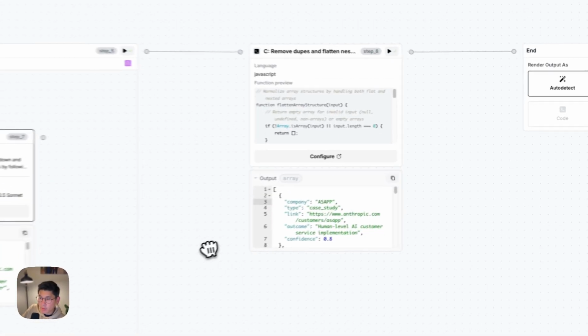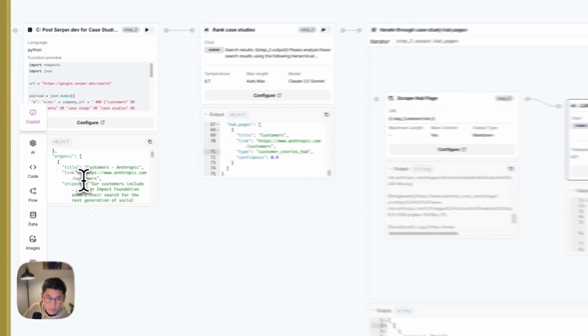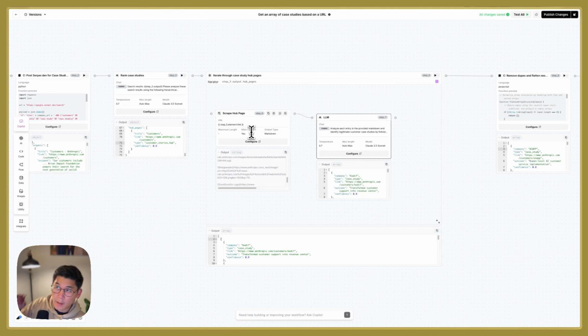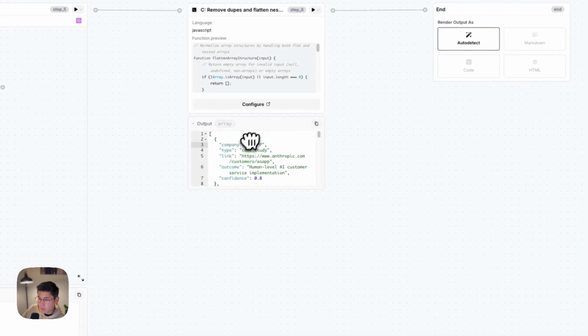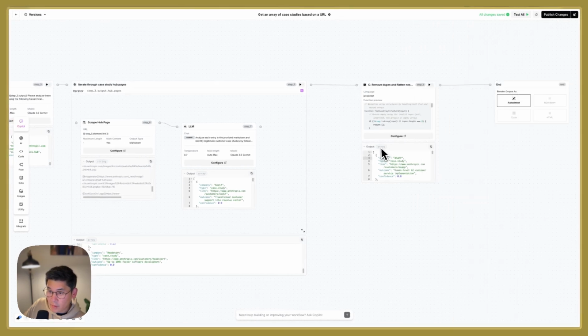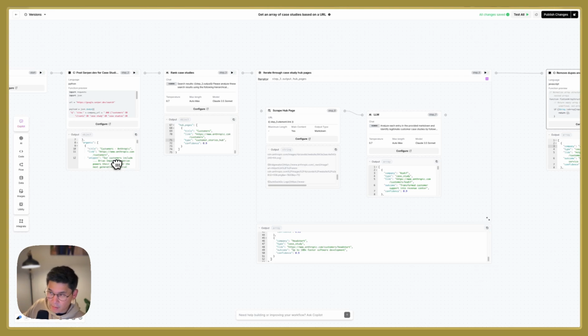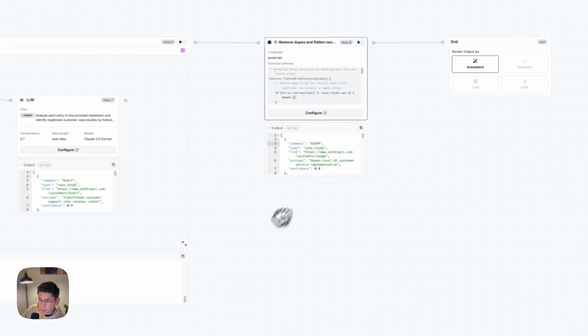And then lastly, we use code to combine the results from the original SERP results, where you got a whole bunch from Google directly, and from our hub page extraction, where we sent a scraper to get all the links from the hub page, and then all the individual links were run through the LLM to determine whether they were indeed a case study or not. Those were outputted into a list, and so we combine these two lists to create an aggregate list, which in this case has I believe 13 results. I think there were about 10 here, and 3 here, and then there were some duplicates across the two. But yeah, that's how we did this.